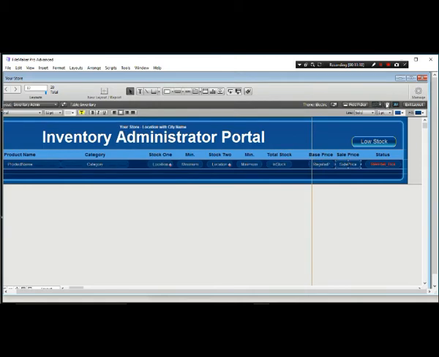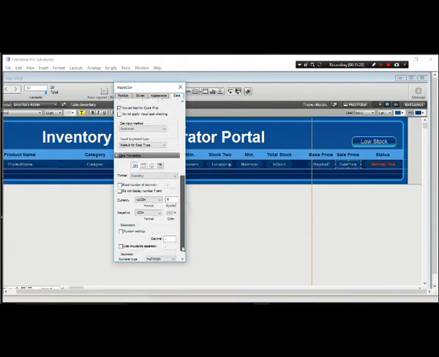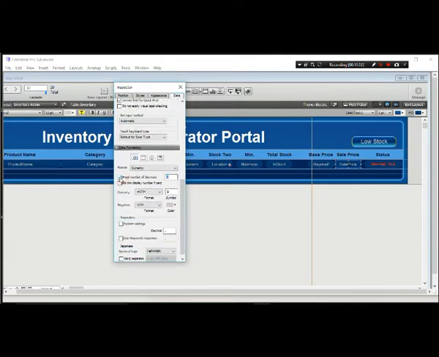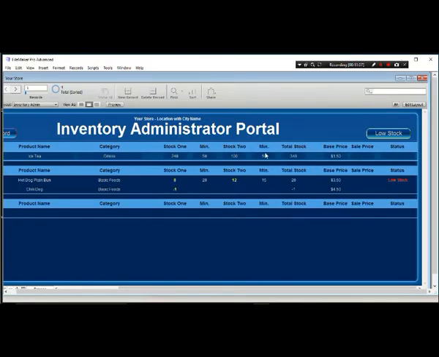We're going to want to do the exact same thing on the sale price. We're going to want to go down here, change this to currency. And you could have highlighted both of them and just did them both at the same time, and that would have been just fine. Fixed number of decimals. And now if we exit the layout, we can see that we have 50 are in stock.